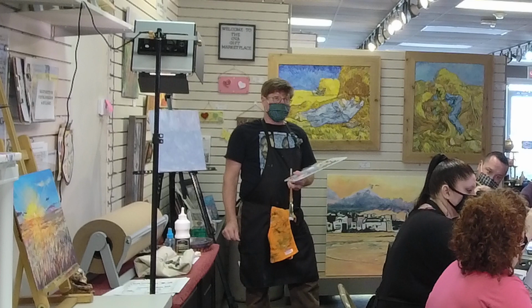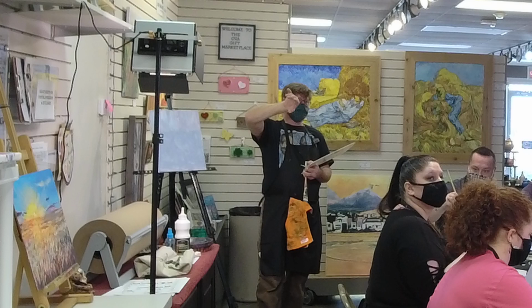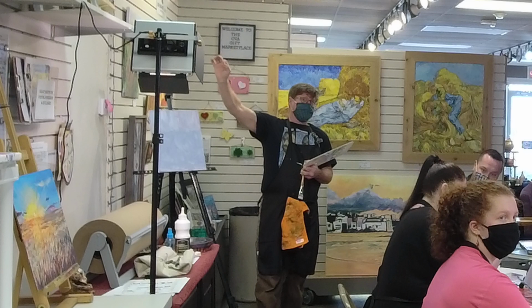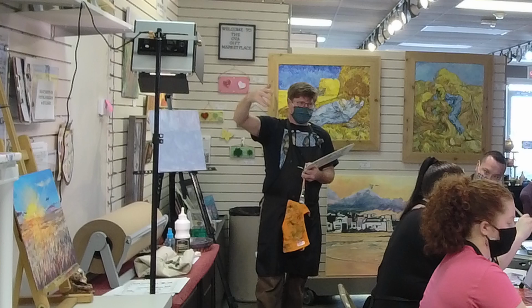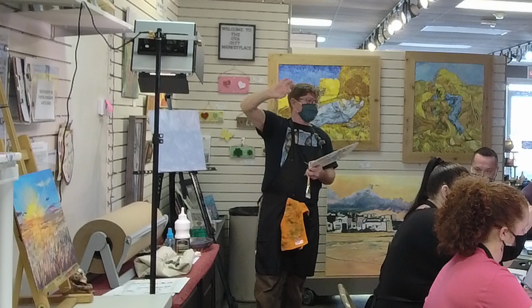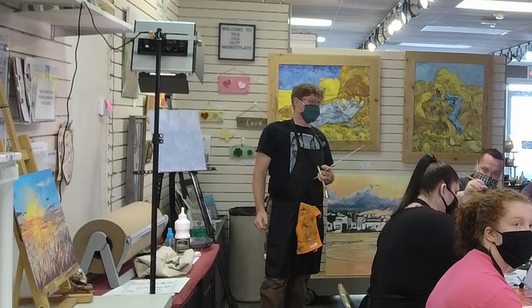Okay, what I'm going to ask you to do next is to work on that olive branch. It has three branches coming off of it. I want you to study it for a minute or two and look at where it is on the canvas, on the painting we're looking at. Put a little bit of dark color in, focusing on where it's thick and where it's thin, where the points are. You can mix up a brown. If not, I'll give you a brown to put in there. But you'll be painting the colors on top of that after you get that laid in.